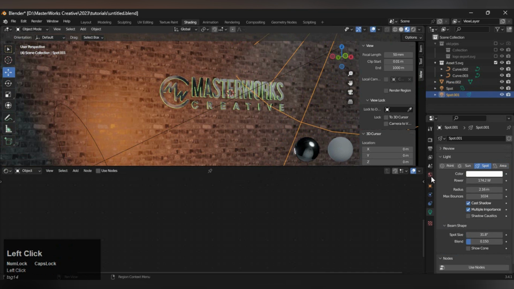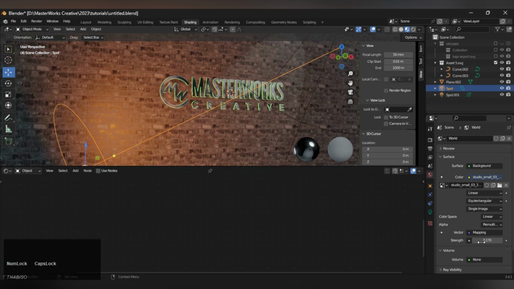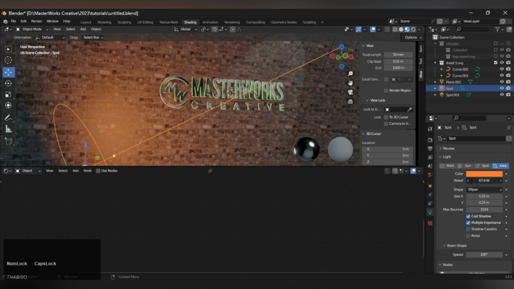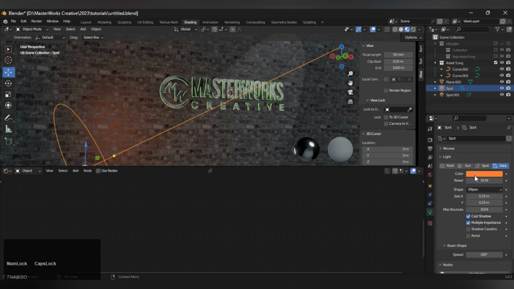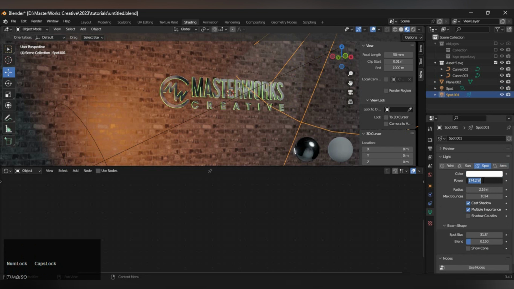Then we bring down our world. It's all about subtle changes. You don't want to do too much of everything, so I might have to bring down my lights. Let's do it at 10. No, 10 is too low, but for the spotlight, let's use a value of 50.